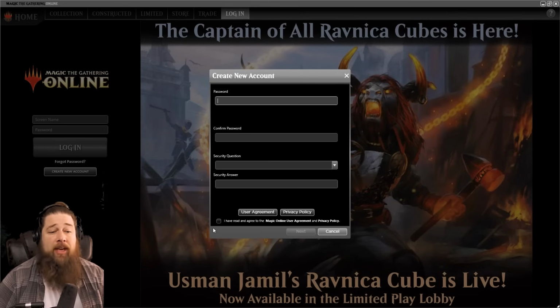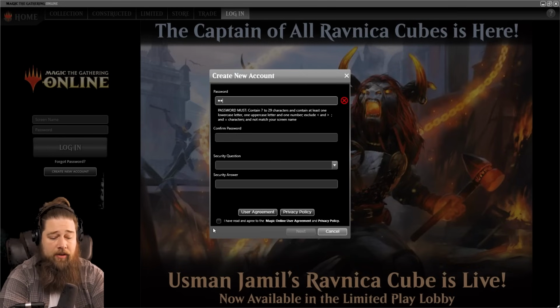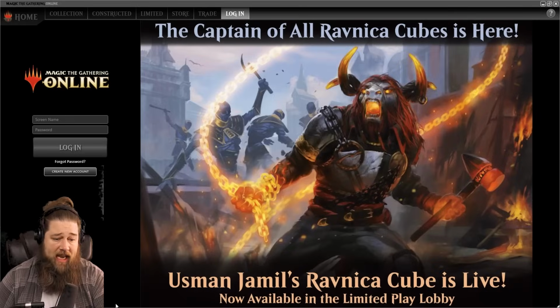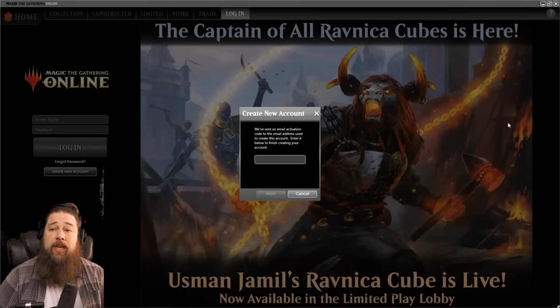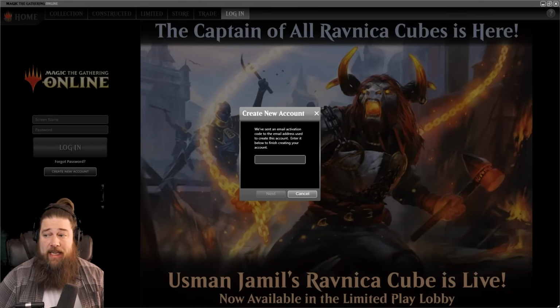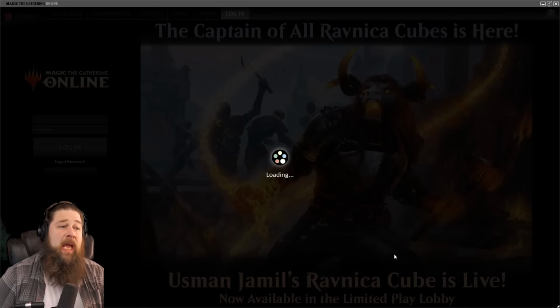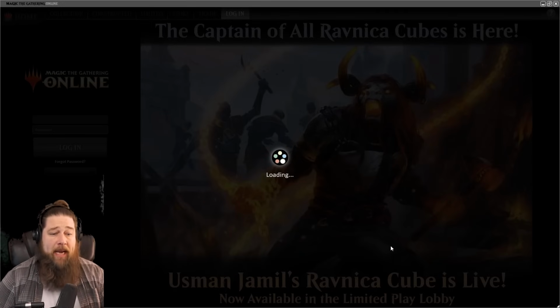Click next. Now you have to create a password. You can probably figure this out. Choose a security question, enter that, click on the user agreement, click next. All right, so now you're going to get an email with an activation code. It's like 6 digits or something. So snag that, and enter the code from your email to confirm your email. And now we are actually getting into the Magic Online client.